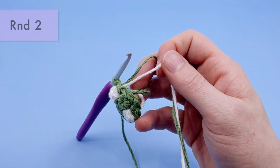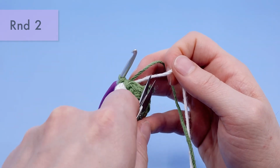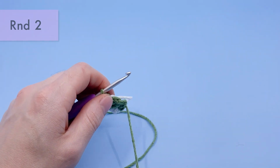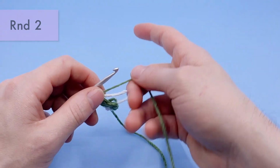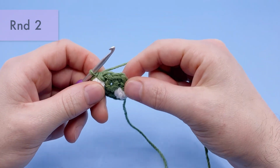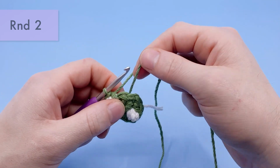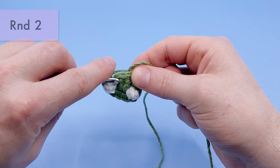We can actually cut our white yarn now. We actually don't need it for the rest of this pattern, which is nice, unless you want to add things like teeth or something like that. Let it fall to the side. Place our white yarn to the side there. I'm going to pull this green yarn a little bit to hold it, to pull it a little tighter. And then for this last stitch here, we're going to do an increase into this last stitch.